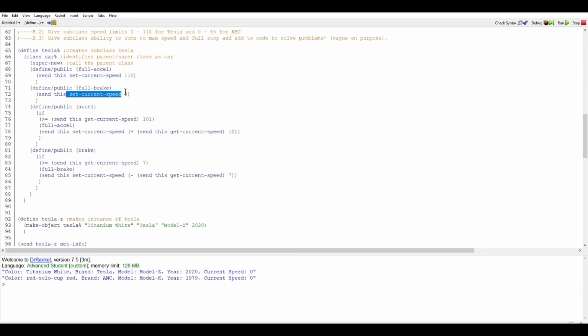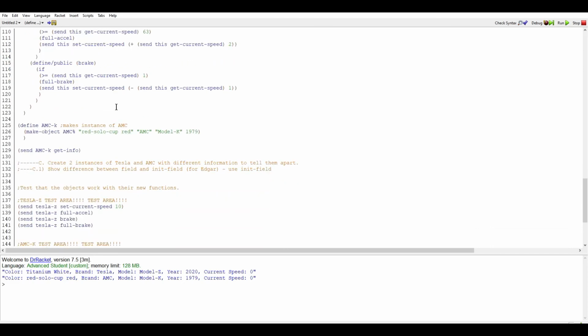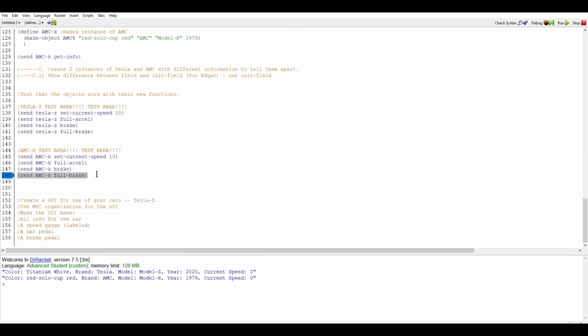I kept using my fields alone. So it actually broke all of it. So my brake, full brake, accelerate, set current speed, that business was not working. But since we typed it in the correct way, when I hit run here, it's actually going to return nothing because there's no getter for my speed.